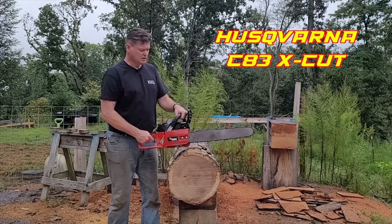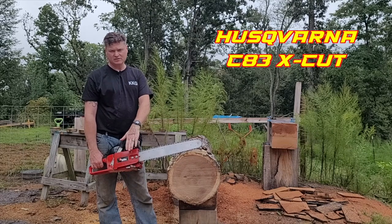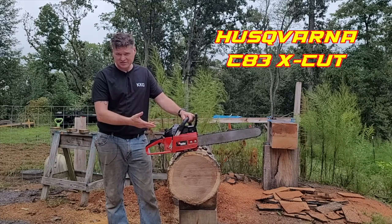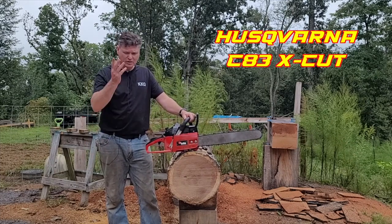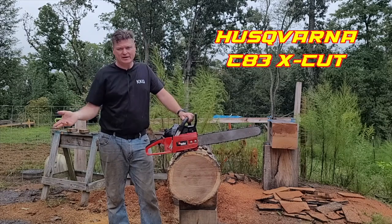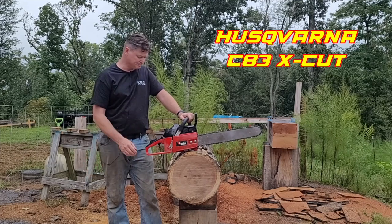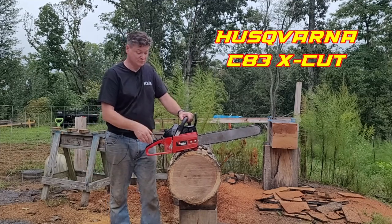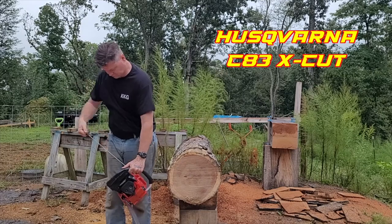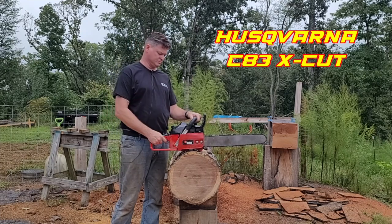Okay, so I'm back. Now the bar is a 20-inch bar this time because that's the bar that came with this saw that I used to make the baby C. It's an 18-inch, and all my 3/8 bars are bigger than 18-inch, so you got to deal with what you got to deal with. I don't feel like breaking down a chain. This right here is a Husqvarna C83. Let's see how it compares. You can get that idle up.